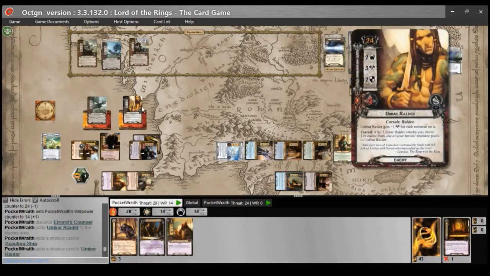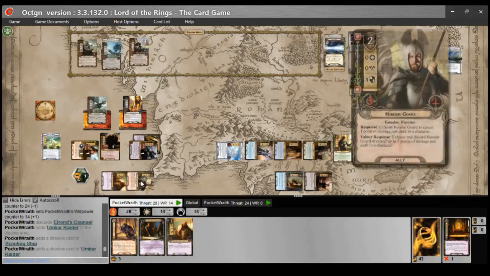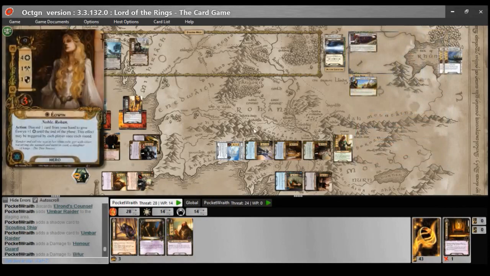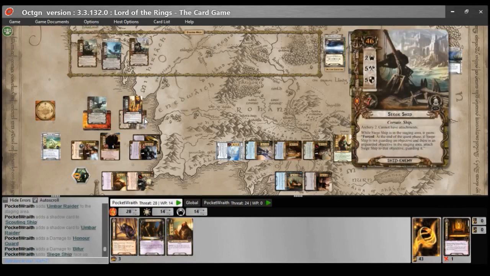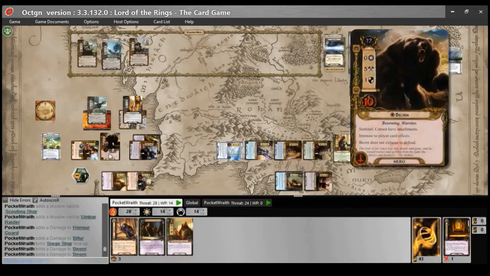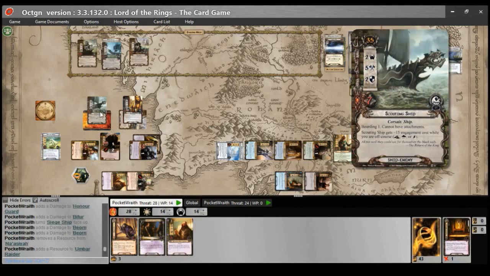Okay, in the combat phase, deal these shadow cards. There is Archery 2, which I am going to put 1 on the Honor Guard, and we'll have 1 over here on Biffa. Obviously Bjorn will defend against the Umbar Raider. Okay, so he's attacking for 3. Bjorn takes 2 damage, and Nasia's resource is stolen.